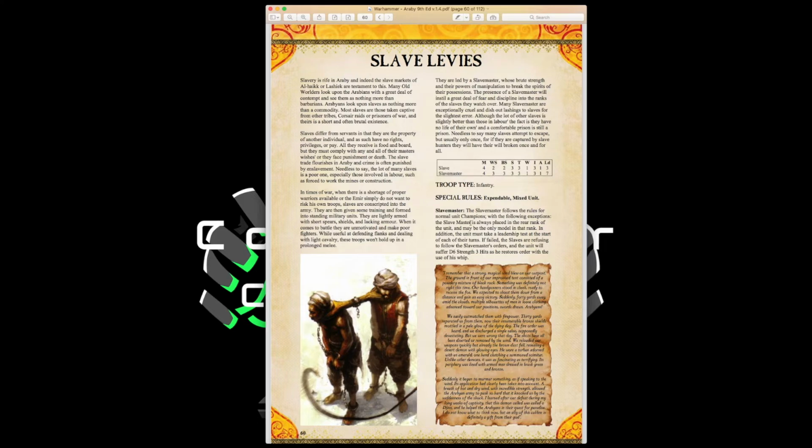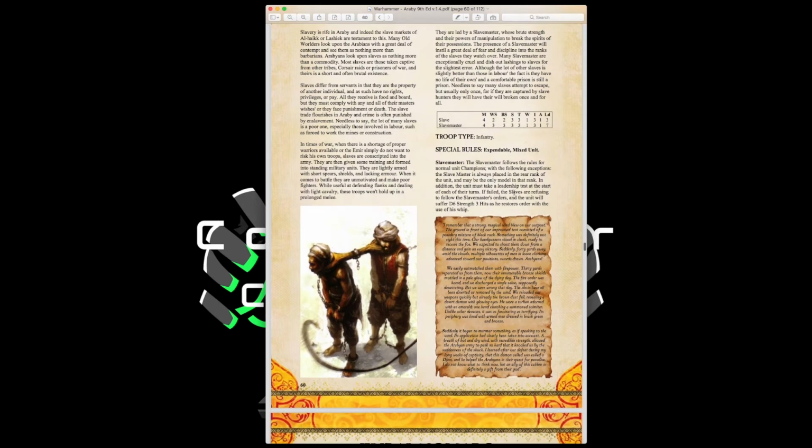The Slave Master is always placed in the rear rank of the unit and may be the only model in that rank. In addition, the unit must take a leadership test at the start of each of their turns. If failed, the slaves are refusing to follow the Slave Master's orders, and the unit will suffer D6 strength 3 hits as he restores order with the use of his whip. So another expendable type of unit to use as chaff for your enemy.